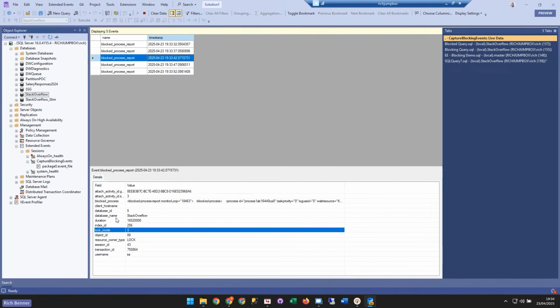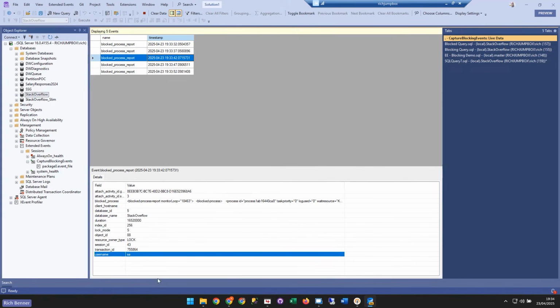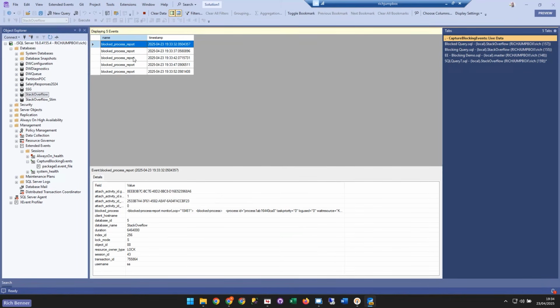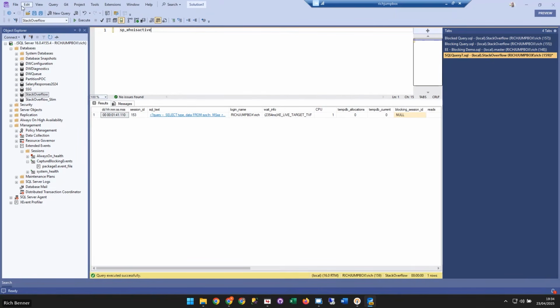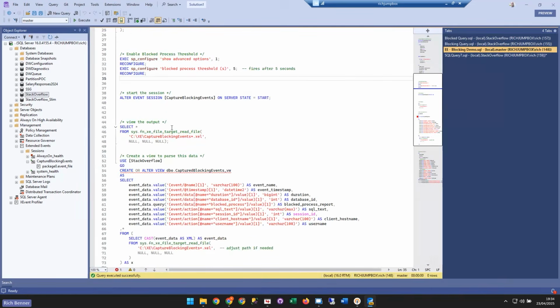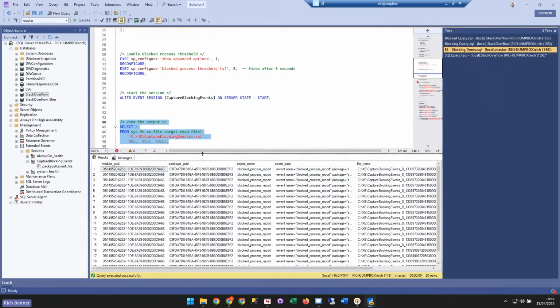And if we wanted to capture things like the username of the victim, this is SA, but if we wanted to capture the actual session ID, we could change the query to include what we want. So this is an idea of what we capture in the extended event. But it's not that nice to read all this data. So what we can do is read the output file via T-SQL.